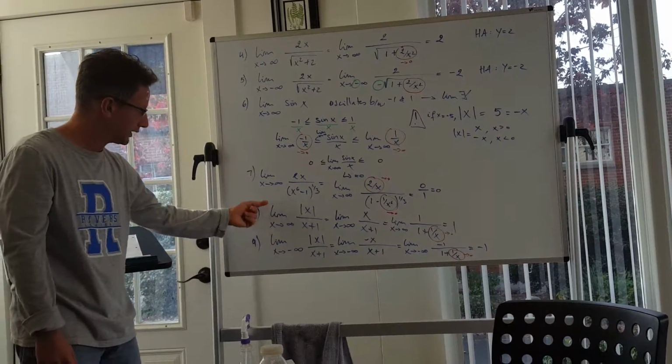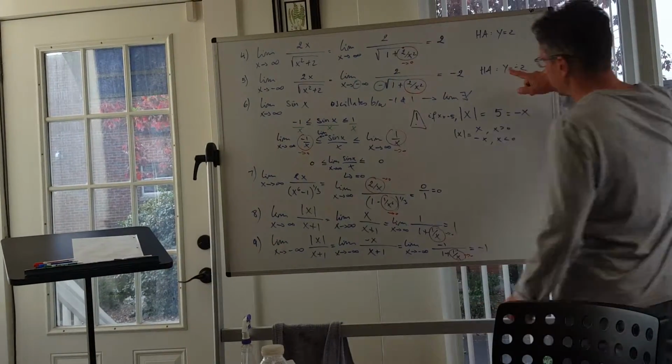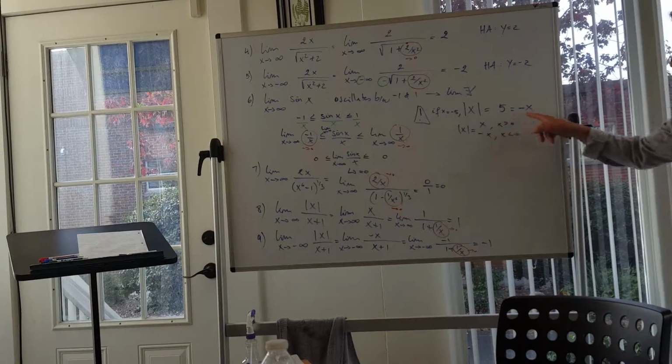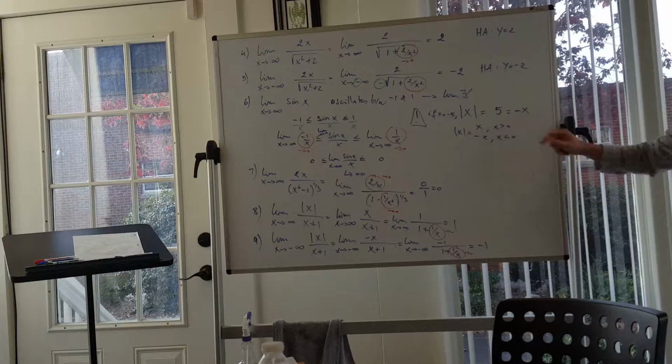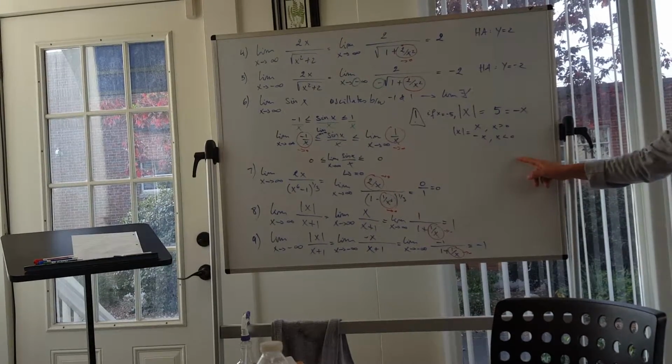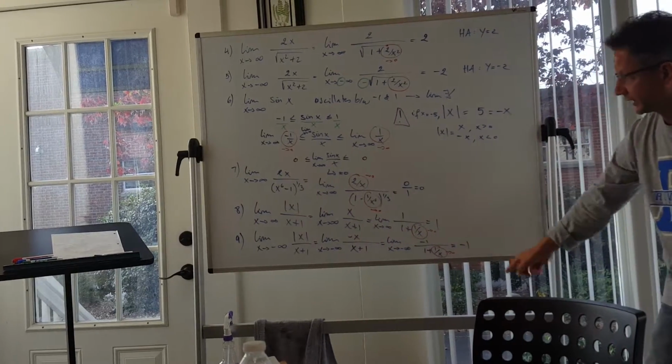And the one really interesting case here is the absolute value, I'm going to go over here and remind you of this. This is the example here. The bottom line is this. For the absolute value of x, it's x when x is positive, negative x when x is negative. Therefore, we have these two cases here with 1 and negative 1.